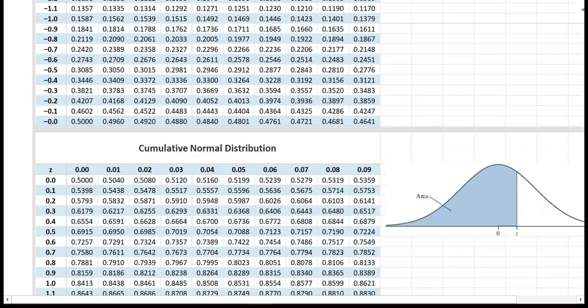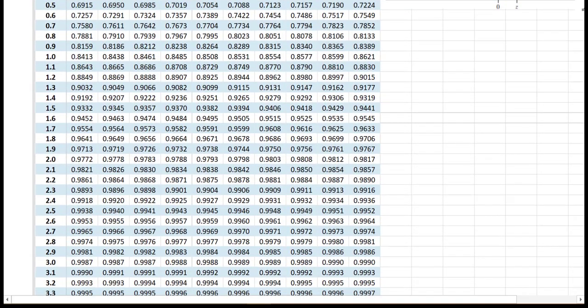We want to get as close as we can to an area of 0.90. Once again, I'm going to go down to the positive version of my table, and I'm going to look for 0.90. Let's see how close we can get. I'm hovering my little yellow cursor: 0.8810, 0.8997, and 0.9015. This one is closer.